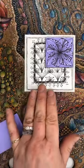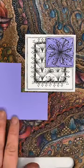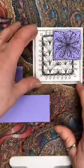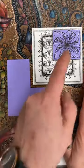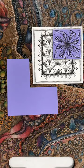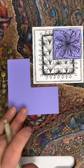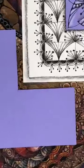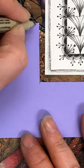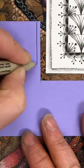Now, you could go straight onto your journal if you want to do the next section, but being that I've cut a piece of a tile and I've got this section left, I'm going to work on this tile. I know that you might not have this available at the moment, but you can see there that it's creating quite a nice shape going off here. So that's what I'm going to do. I'm going to work with this tile, okay? So let's enlarge this a little bit. Thank you. I always try and give you something a little bit different to do. And this one, I think, is a bit unusual. I know that we've done a lot of organic type shapes recently.